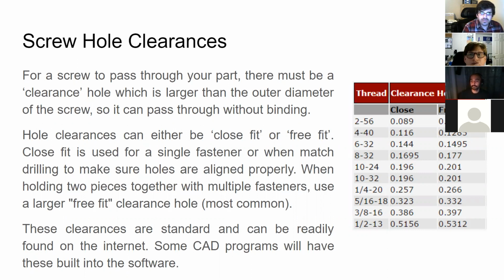This is also another good reason to use the hole tool in whatever CAD software you use, like using the hole tool in Onshape instead of just drawing a circle. When you use the hole tool, you will be able to select these tolerance options directly, so you don't have to memorize the numbers. I've done enough CAD now that I know 0.196, 0.201, 0.257 off the top of my head for 10-32 and quarter-20. But you guys probably won't want to memorize those numbers. You can if you want, but maybe don't. So using the Onshape hole tool is the way to have that memorized and not have to go look up a table on the internet.